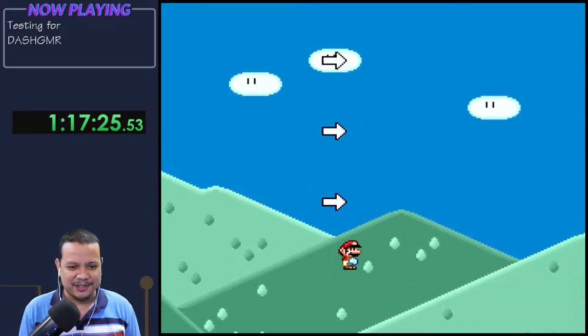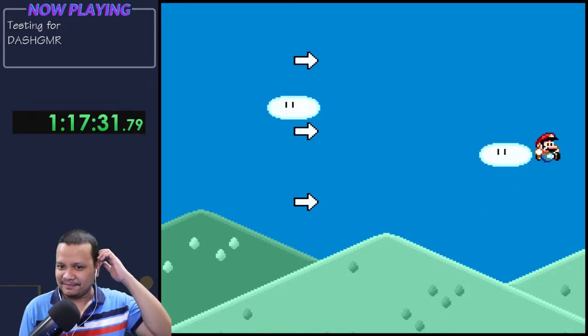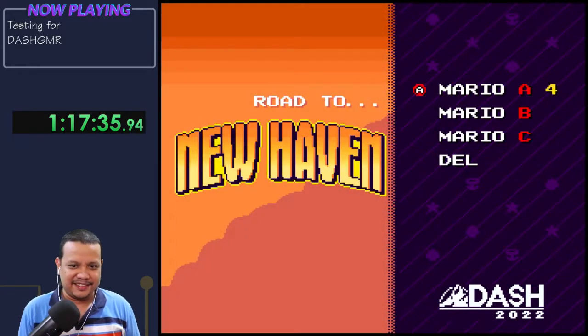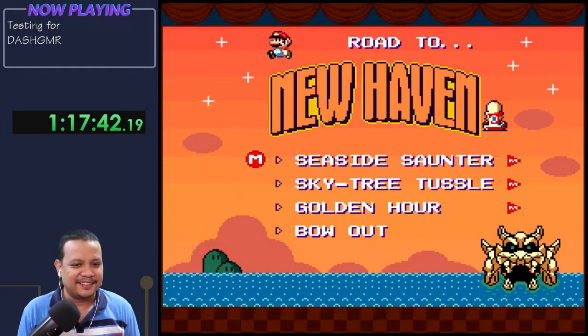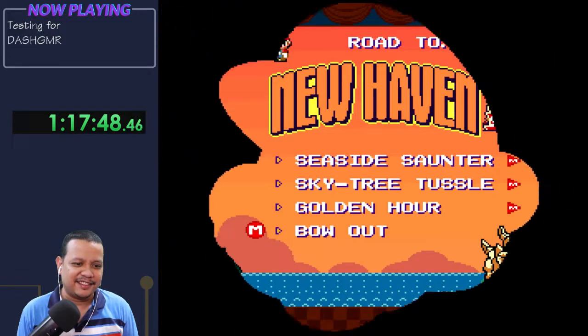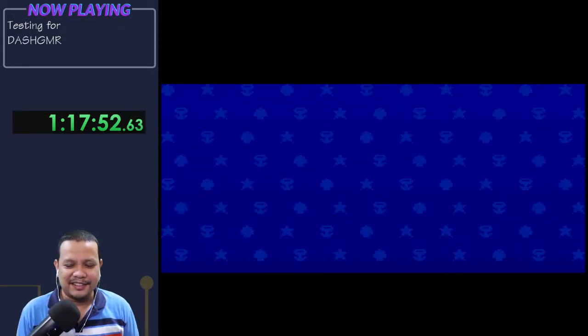Placeholder screen. So there's one exit I missed, right? I got all the keys, right? Yeah, looks good. Let's go!